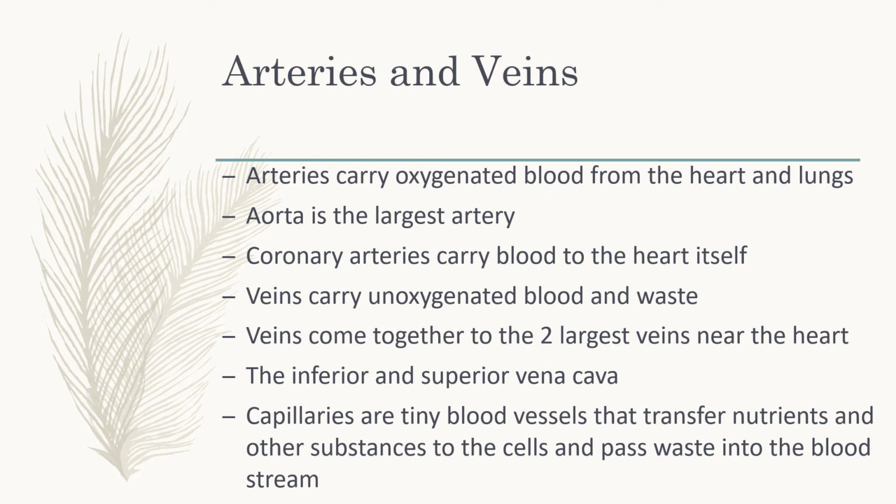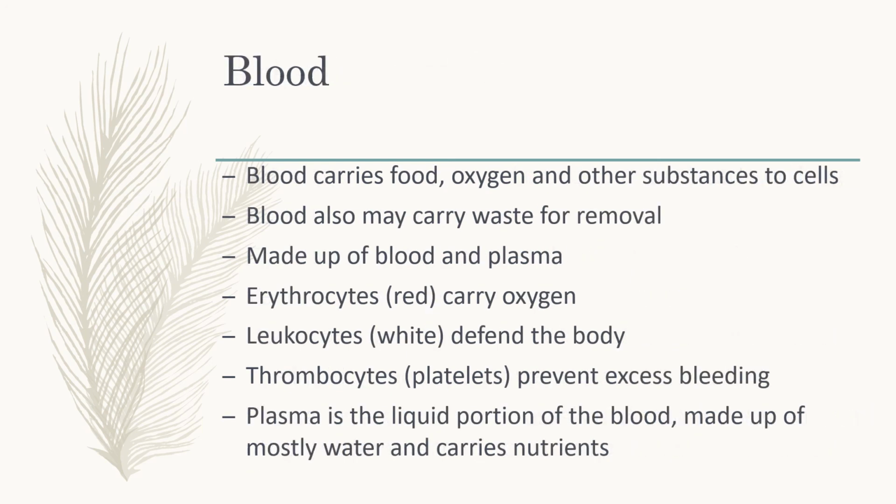Capillaries are tiny blood vessels that transfer nutrients and other substances to the cells and pass waste into the bloodstream for the cell to get rid of it. Okay, so it rides along on little blood cells. And they carry the oxygen, they carry the food, they carry other substances back and forth to the cells, hormones, electrical impulses, whatever they've got to carry to these little cells for them to get their job done so that we can live. The blood does it.